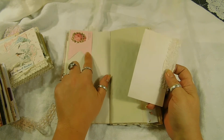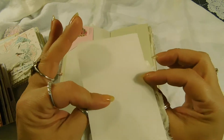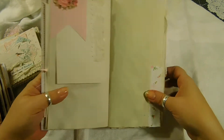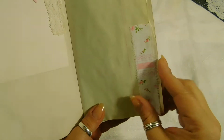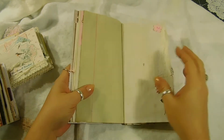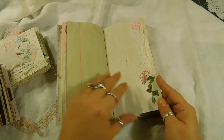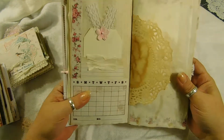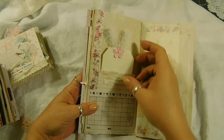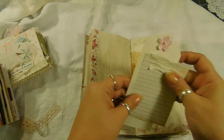And this is one of the paint chip samples with a sticker. And this is a coffee dyed index card with some sari silk and some lace. And here's that beautiful fabric from Denise's shop. Oh, it is gorgeous. I love it. And here's some sari silk, some lace, a flower, and then a sticker. And then here I used that rose washi tape, and I just run it down the side, and I just think it is so pretty. That is my favorite washi right now.